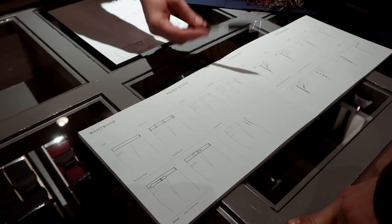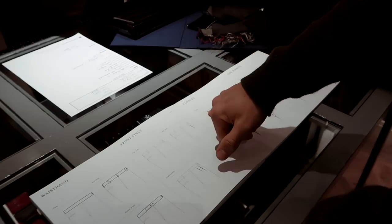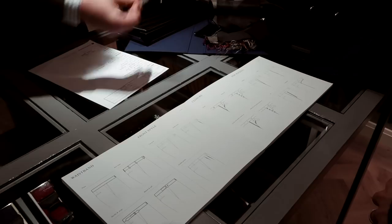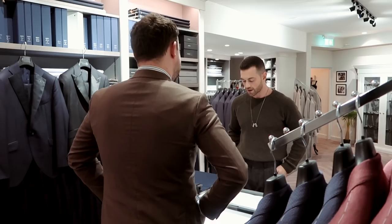Whether you want to go for a zip or buttons - I'd highly recommend zip. Especially with a finer fabric, buttons can be more problematic. You can have the button there and then the zip as well, so the button would normally be just here. You can have it extend over, but I wouldn't recommend that because if you have an extended waistband, you then have a belt loop on top of it as well. So zip and button. It also follows the curvature of the leg a lot better because it sits on a diagonal.